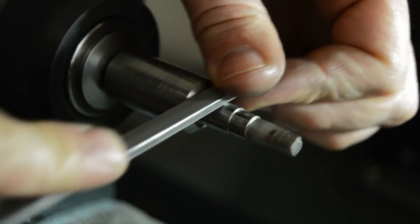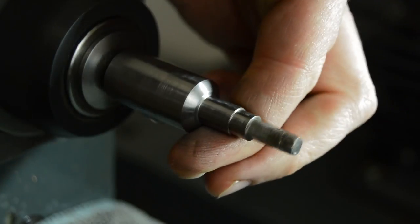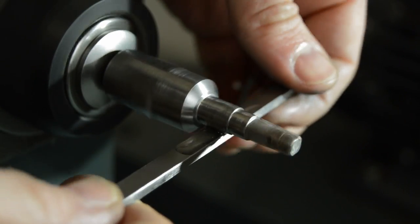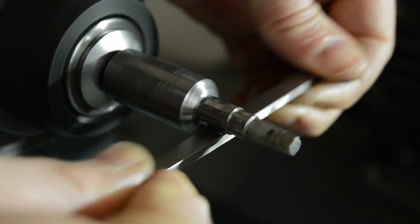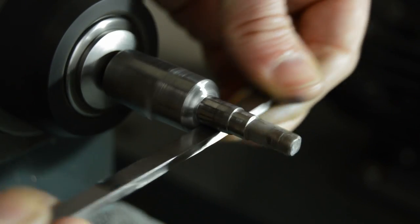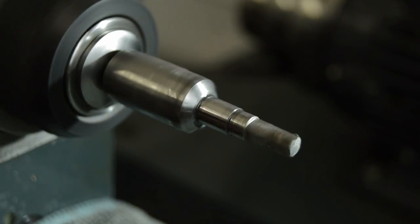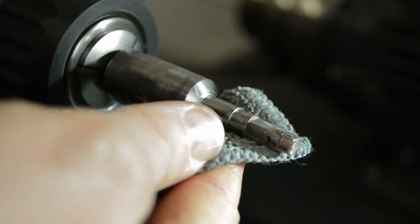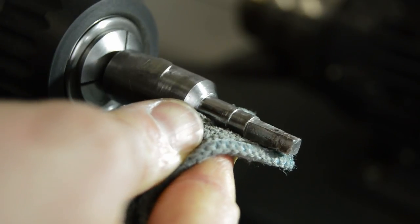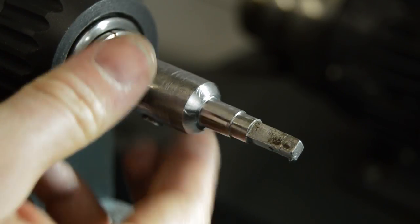However, on a fusee clock, the teeth of the great wheel are on the fusee and not on the barrel itself. So the barrel bearings being in very poor condition does not necessarily stop the clock, and as such they get neglected. However, the bearings need to be in much better condition than people imagine, because every loss that you have at the bottom end of the train will exaggerate by the time you get up to the top of the train. So you may have minor problems with the escapement, which are being exacerbated by the fact that you're losing so much power at the bottom end.